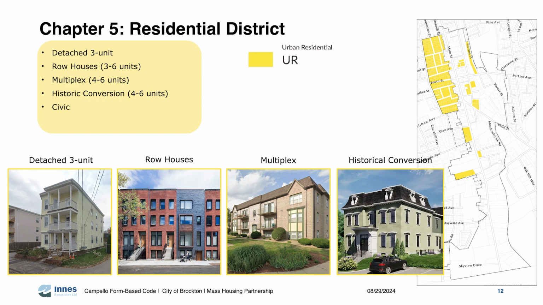The historical conversion was really important for Campello because of the beautiful houses on South Street in that general area, maybe with the ability to convert them from 1 or 2 units to 3 or 4 units. That would allow some additional investment to come into those buildings. Many of them are quite large homes at a level that, you know, people don't live in homes as a single unit that much anymore. So the ability for an owner to convert, add some investment, bring them back to their historic roots is really important, especially in this area.